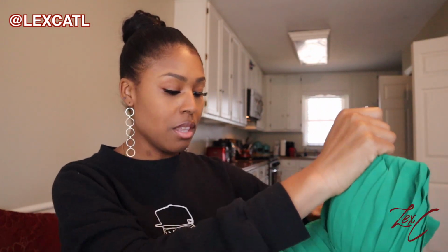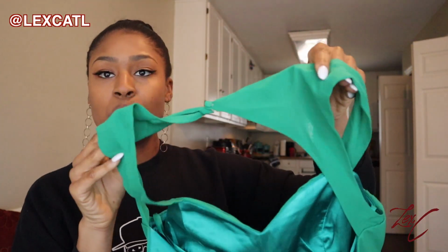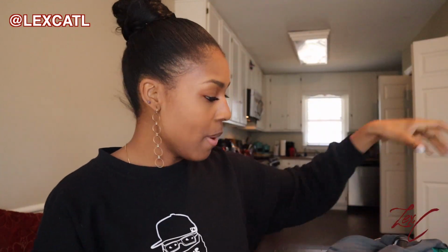All of the dresses are similar in style. The only thing that differs is the detail in the backs of the dress. So this one crosses in the back. This gray one also crosses in the back. And the spa blue one just has 2 straps on the sides. It does not cross in the back.